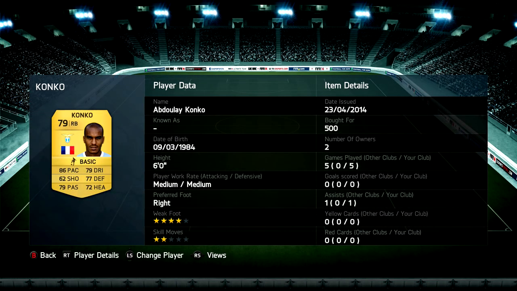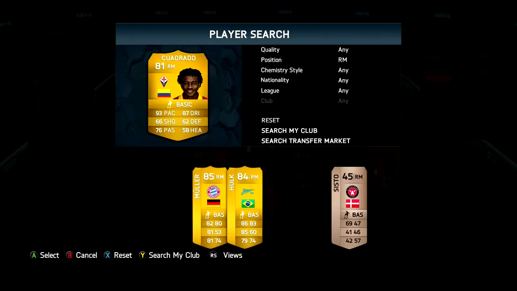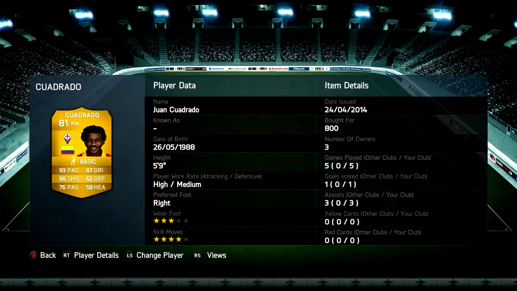So moving into the right mid position, I went for Cuadrado. For only 800 coins, he has 93 pace, 4-star skill and 87 dribbling. This guy is just a monster in that right mid position. I know it seems like a sweaty thing to say as well, but he does have 81 crossing, which you're probably thinking is not that high, but that's one of his highest stats. He's right-footed as well, by the way. He runs down the right side, crosses into Team of the Season Martinez in the squad. So that's what I use him for, but he's also great at cutting in with those 4-star skill moves and that insane high dribbling and pace.